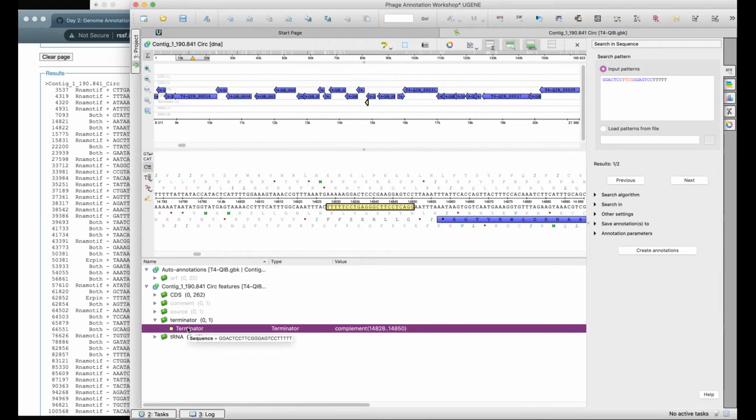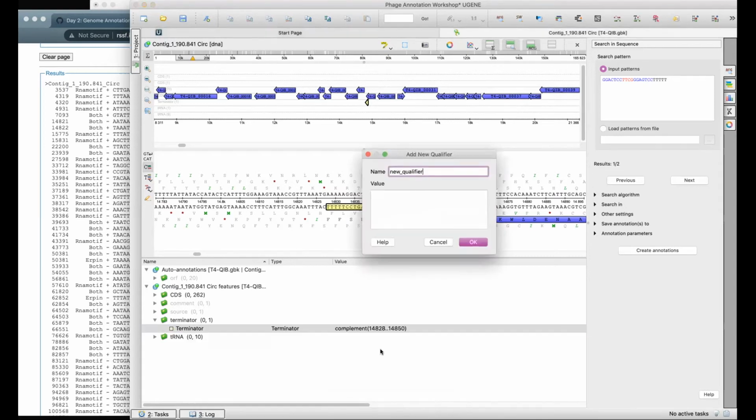Again, the only annotation now is the location. You can add additional qualifiers by pressing add qualifier, and then you could say a note, predicted with RNAmotif, for example.